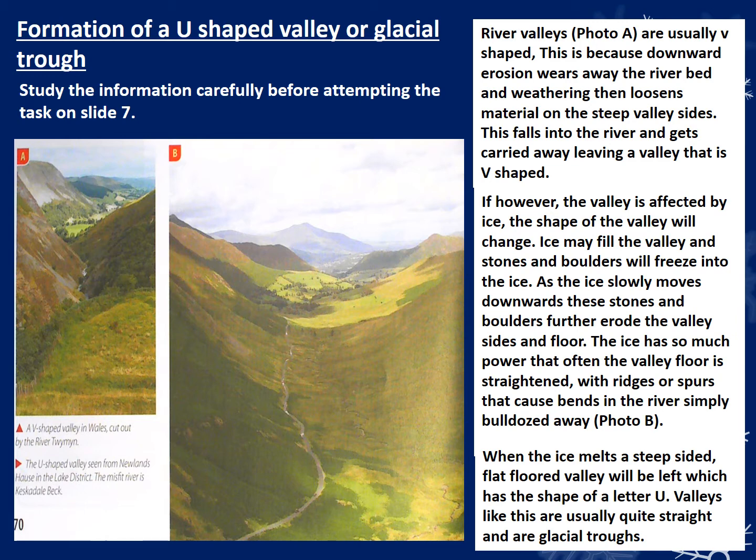You've already come across these. You talked about how river valleys were made, how V-shaped valleys were made when we did our rivers topic. And you can see in this picture that it's called a V-shaped valley because it is just that. If you took a slice through the middle, it would look like a big V. And this is because the thing that's eroded it, the river, is not particularly big. It's not very wide, it's not very deep, and so the river can't erode particularly widely or deeply. And so it just cuts out that little channel in between the 2 sides of the valley, and that makes a V-shaped valley.